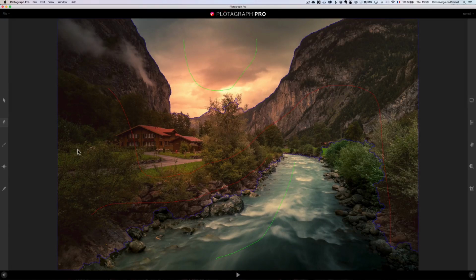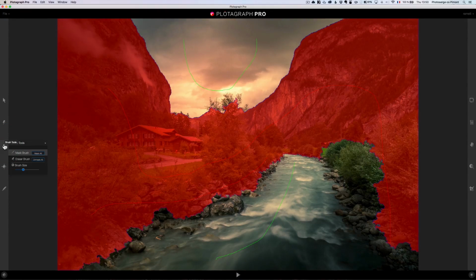So now all I have to do is click on the brush tool and check this out. By default, it made a pretty cool mask, which you can fine tune, but I like the mask that it did. So the next thing is to take the mask brush, and I'm going to mask that. I don't want to animate these trees. Now it's kind of tricky here because we have a lot of rocks. So I'm going to make the brush size smaller. You can use the bracket keys on your keyboard to change the brush size. And I'm going to zoom here on the right.